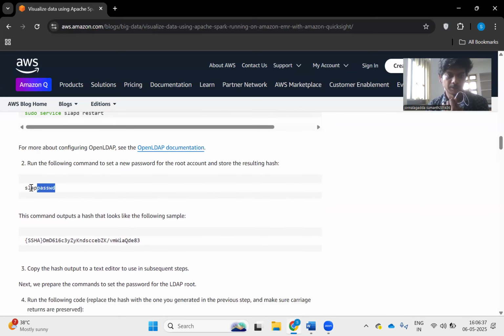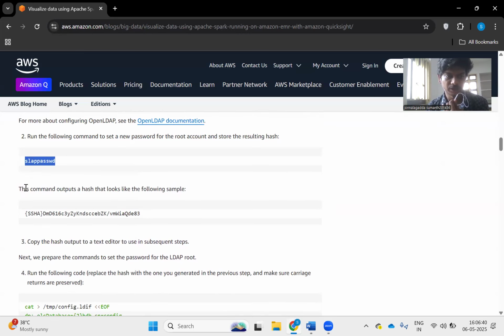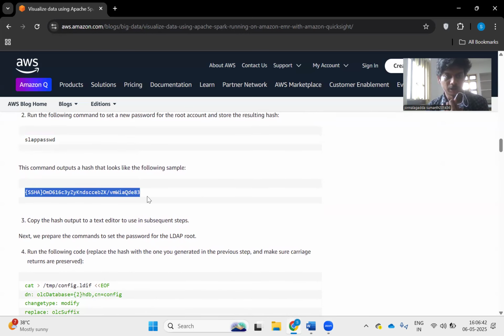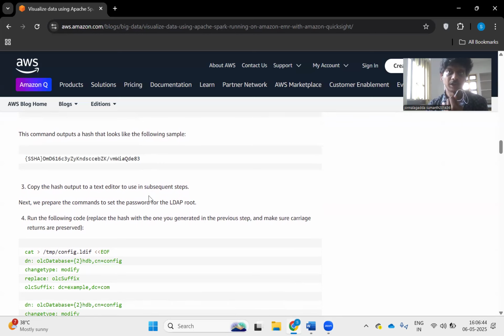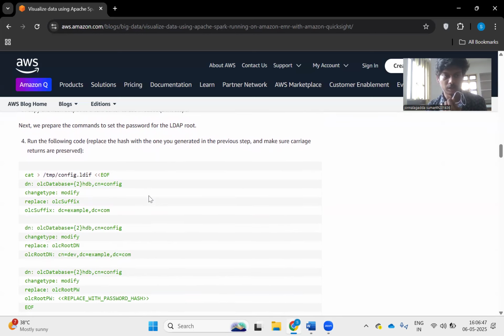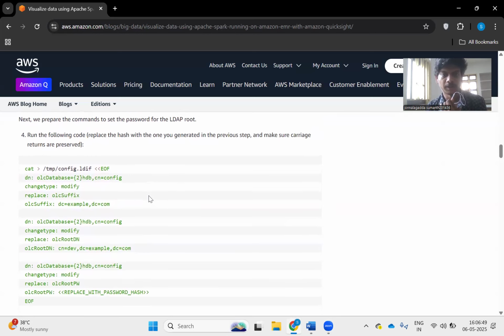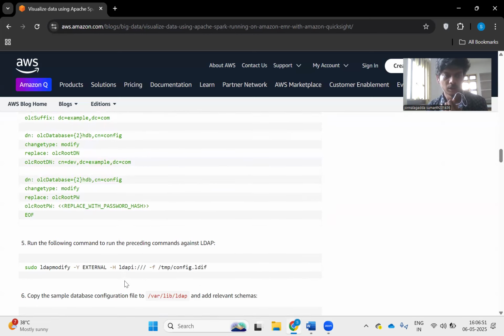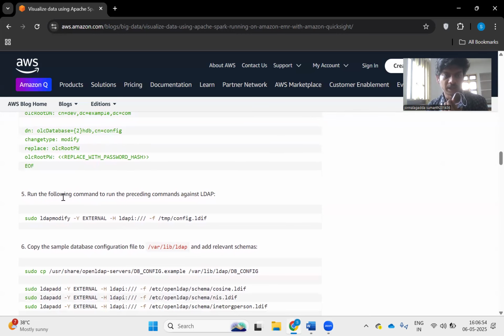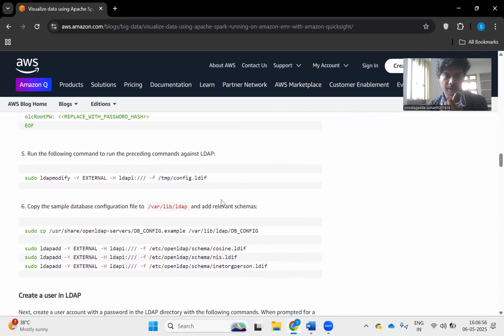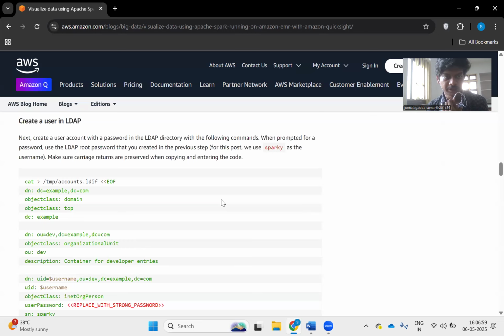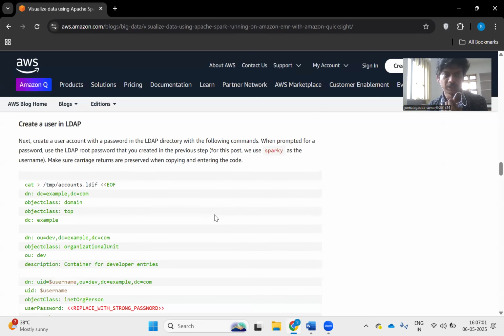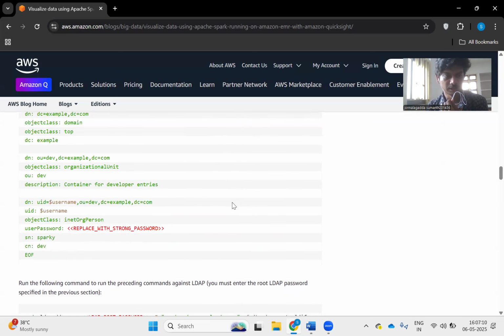After that you have to set up the password. After setting up the password, you have to enter the command below for the sample output, to check whether you created the password correctly or not. Then after opening, it will open a document. You have to paste all of this document from here and then run the following command. Next, after completion of it, create LDAP. LDAP is a directory that follows commands like Spark.